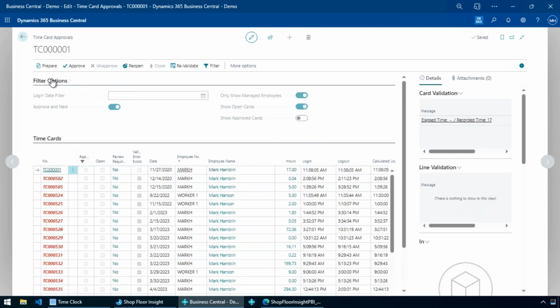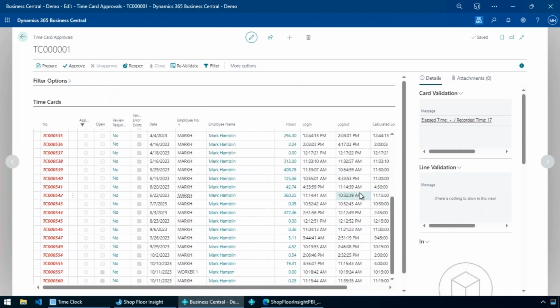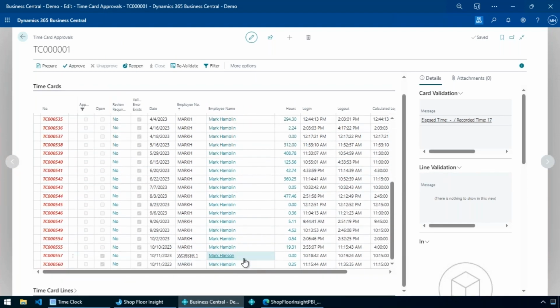What a supervisor will do is they'll come in the next day and see one time card for each person that reports to them from the previous day, basically, or the last shift. This is not really accurate data. If I have 10 people reporting to me, I'll see 10 time cards in this list. And what I'll do as a supervisor is look for anything that's red. What red means is there's a validation error. Validation error means that there's potentially something wrong with this time card, okay?